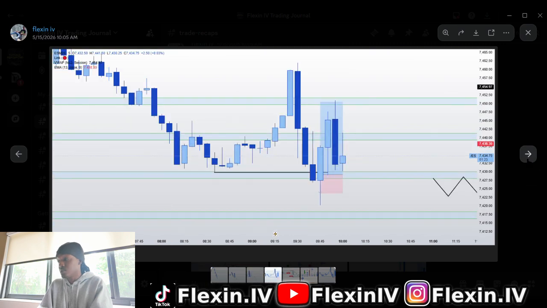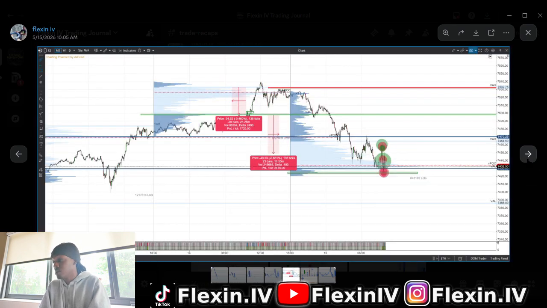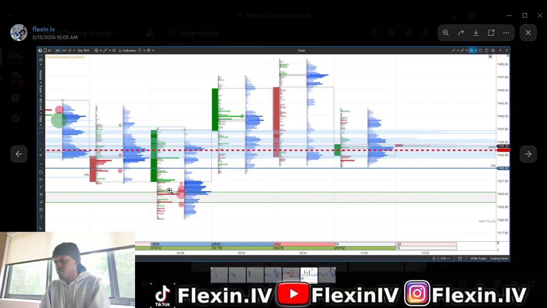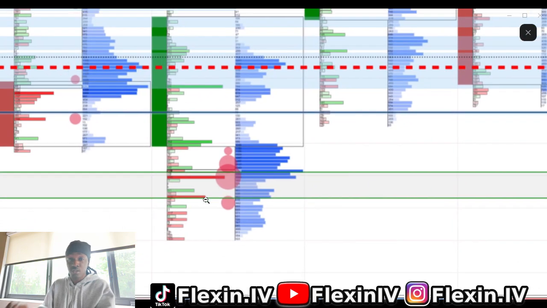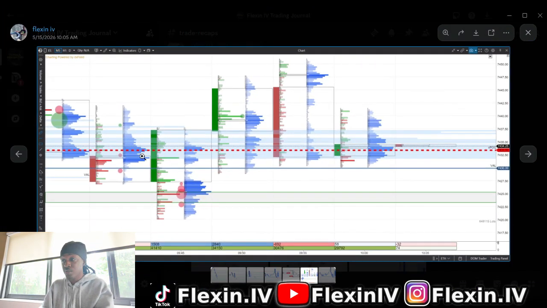Now let's go into why I took buys for my first move of the day, and let's go to the volume profile. The reason why I took buys, not only because it's really an eye test when it comes down to your deviation size, is because you have the volume profile and you have the order flow. They're both the same. It'll make sense. It's not that difficult. As you can see, at the bottom of the move, we have aggressive sellers. These red bubbles right here are basically aggressive sellers, large participants in the market. But look at it, the candlestick ended up closing bullish.